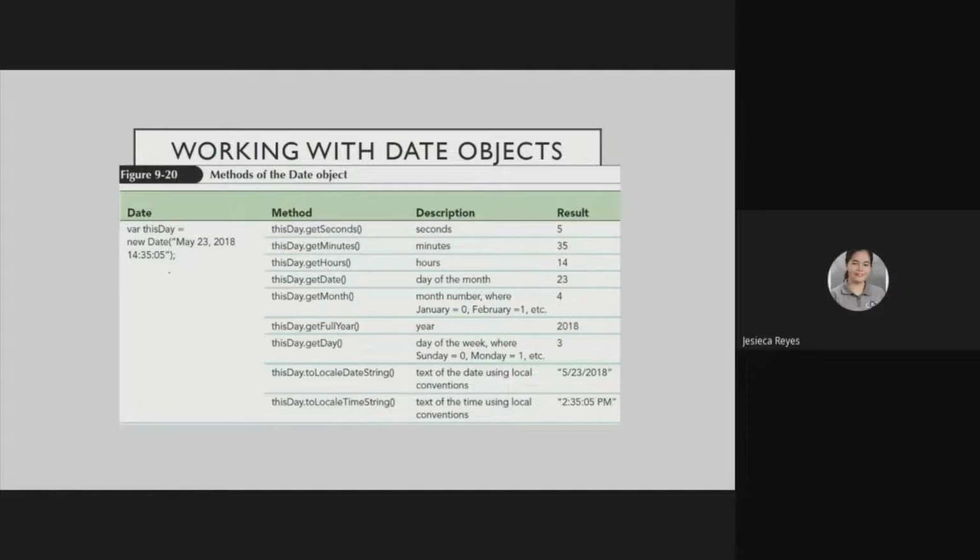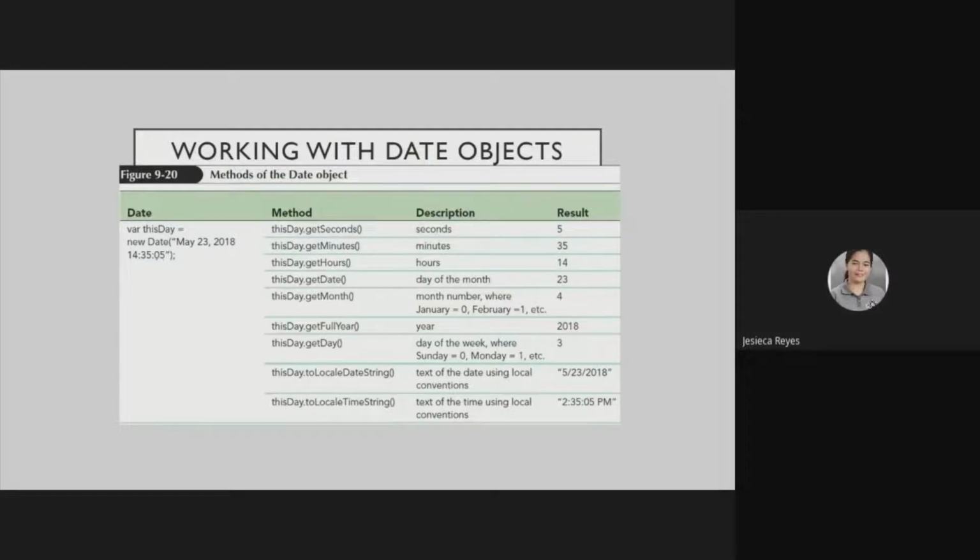We can use the specific methods for getting the time, minutes, hours, date, month, full year, get day, using methods like getSeconds. And the object thisDay will be used. So thisDay.getSeconds to get the seconds.